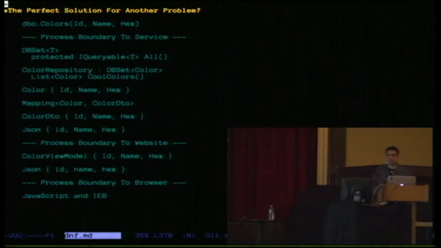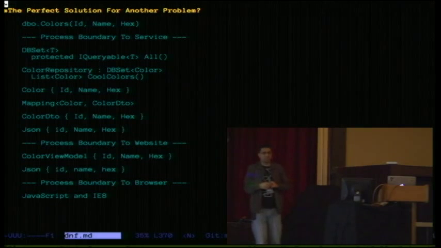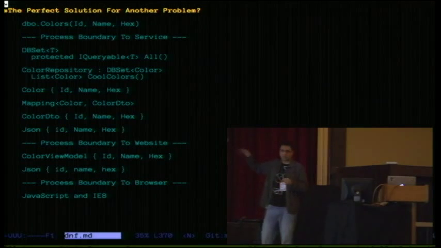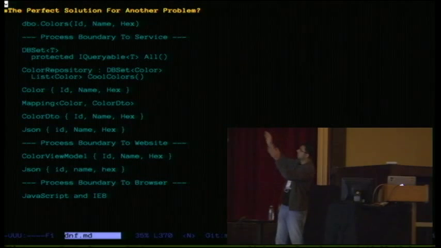So back in the .NET world, I was tasked to create another endpoint that had this same problem structure as the original endpoint. In this case, it was colors, but there was something different about this one. It was significantly easier. The data model was easier. There were no circular references, no third-party vendor stuff. It was all just that. And I started with the perfect solution.